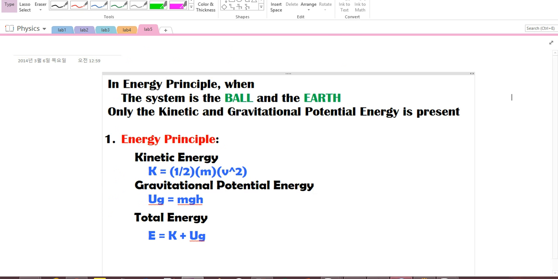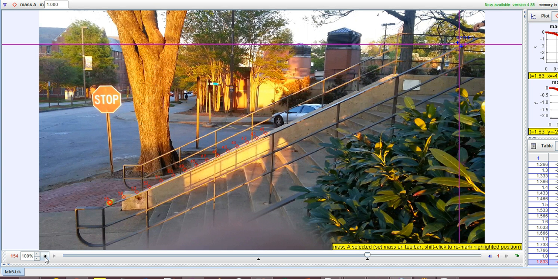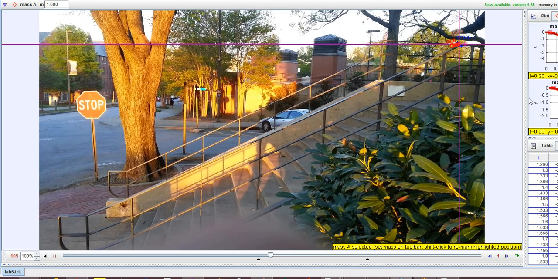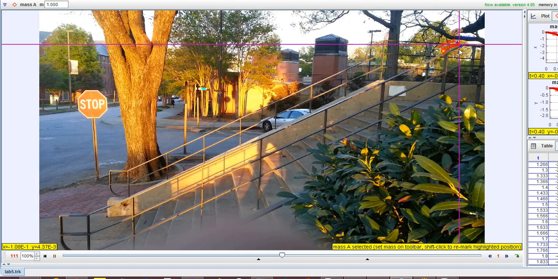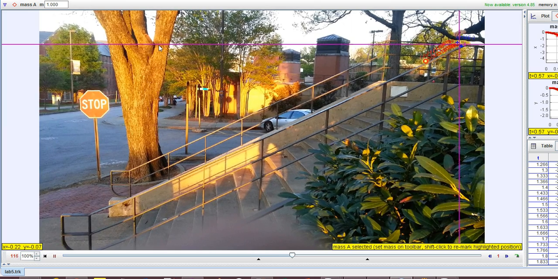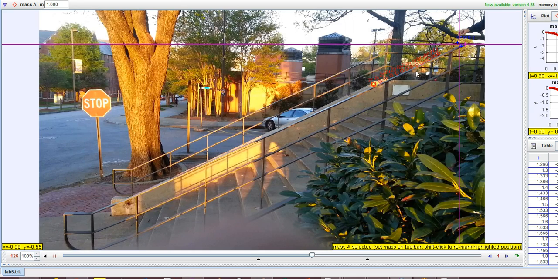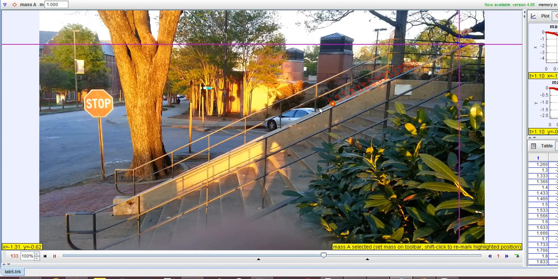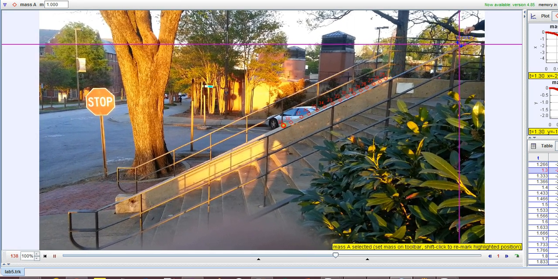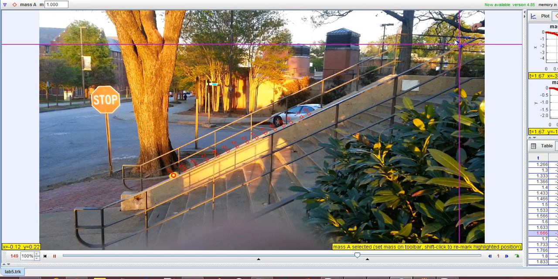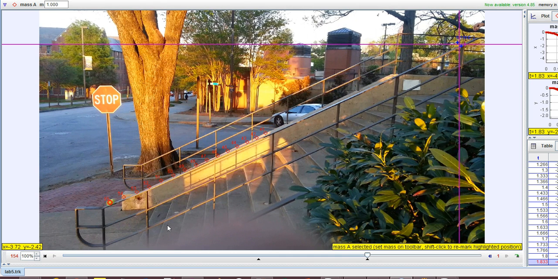So I'll show you the tracker file. Here I set the coordinates with the ball traveling in the negative y and negative x direction, which is the third quadrant, and the ball's center of mass was calculated and plugged into the position x and y graph, and the scale I used was the ball's diameter.